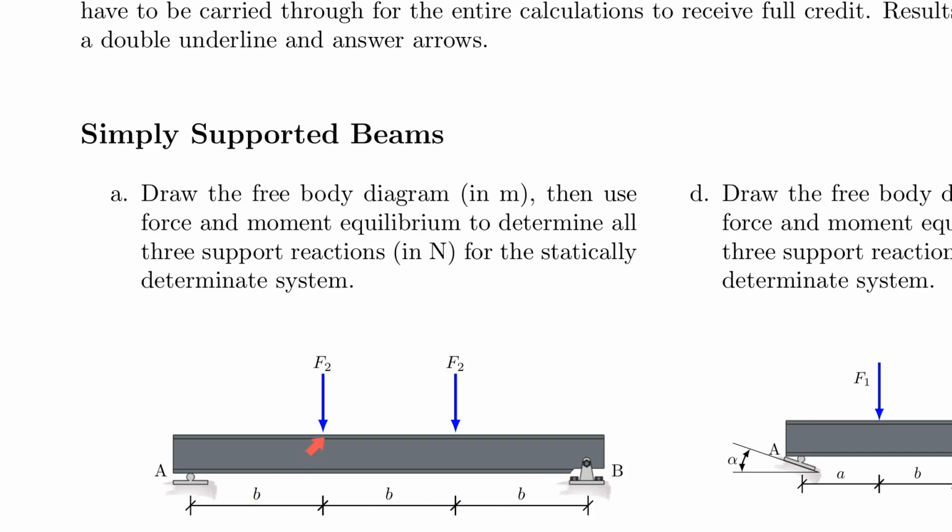That means that the force F2 and the force F2 here act at the third points. So think of this as two students with the same weight walking over the beam that stand actually at the same distance. Remember the scale example that we had here in the class today? So that is similar to what you see here.